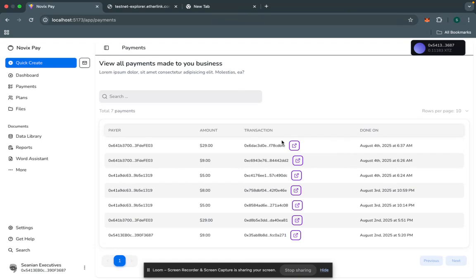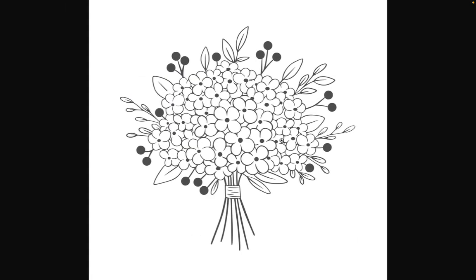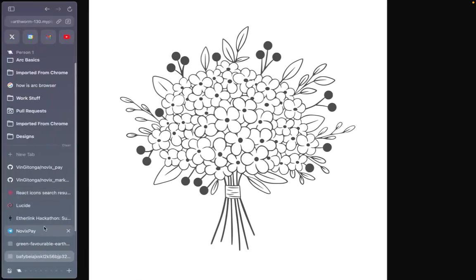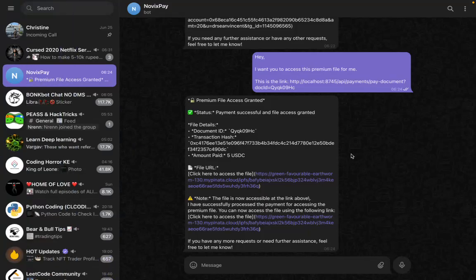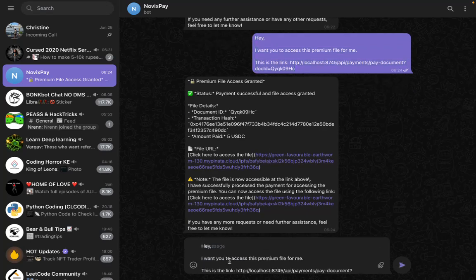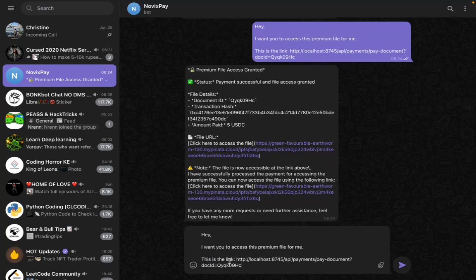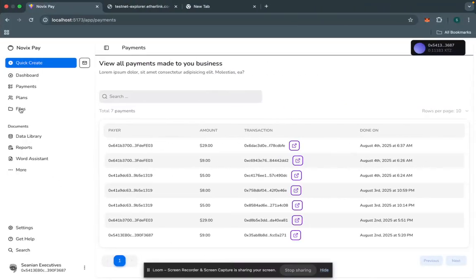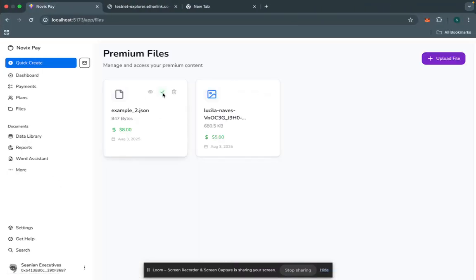Another thing for AI agents is that we have made it possible for AI agents to pay for transactions or for access to files or documents. Here we have an example of a link. You can just come here and access a certain file like this.